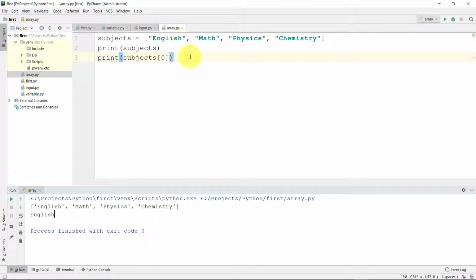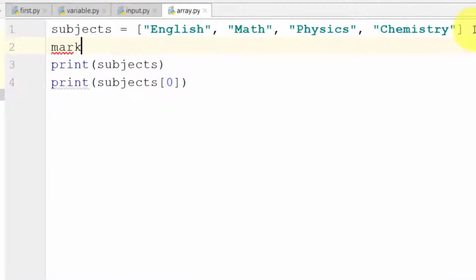Let's create another array for marks obtained in these subjects.